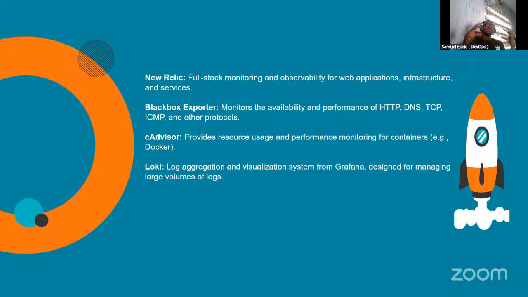Loki is a log aggregator. While you are exporting your logs from your servers, from your infrastructure and applications, you are storing them somewhere, just like a database for logs. That's what Loki is about, right? So then you can connect your Loki to your Grafana, so you will see your logs. You can search your logs and do tracing, right? Trace issues.